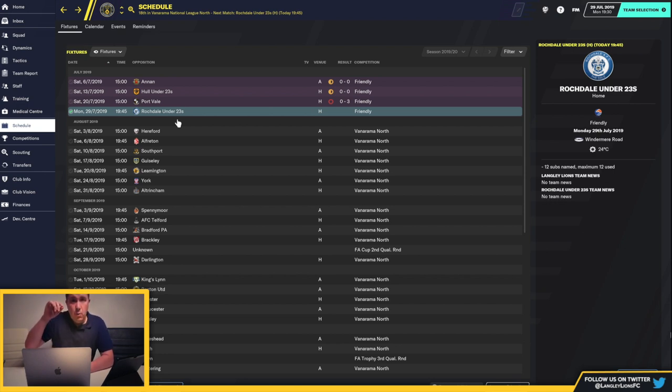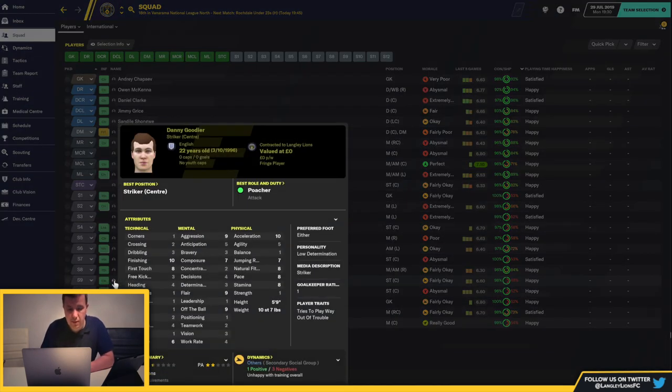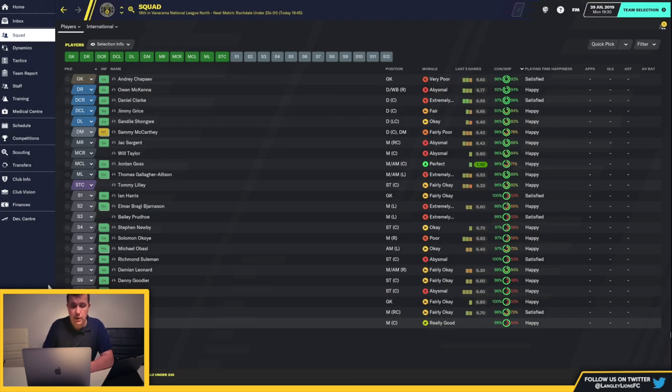Now, we have also signed 3 new players. I'm going to quickly show you through these 3 new players. So this is the squad. I've gone through the squad and introduced some reserve players as well. One of the reserve players is Danny Goodyear, who is a central striker, 22 years old, a bit of a poacher, finishing 10, pretty good finishing, good acceleration. He could be a future star for our club.